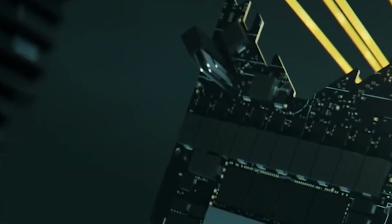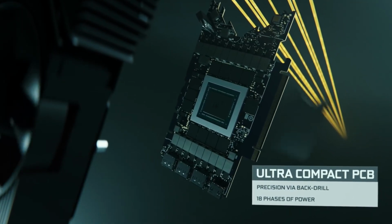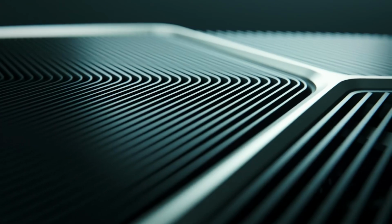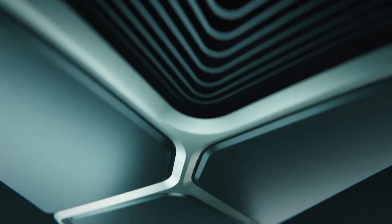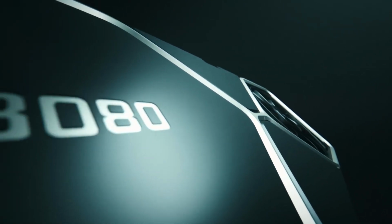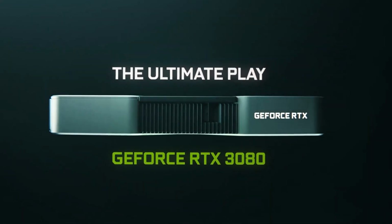When we got to the 30 series, take a look there. We can see with the 30 series, there is just one connector on the PCB, on the printed circuit board. That connector is a 12-pin connector that came through with the 30 series. The 12-pin connectors came in with the 30 series, and they're going to go out with the 30 series. They're not going to continue forward. Those 12-pin connectors did not take up too much room on the PCB, and that was the intention behind the move to the 12-pin connectors.